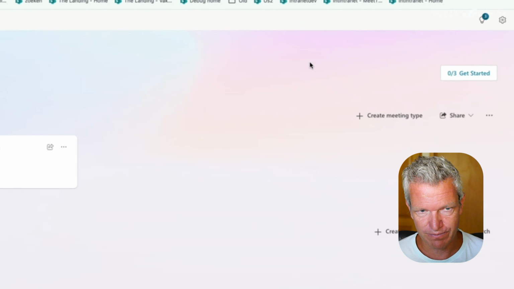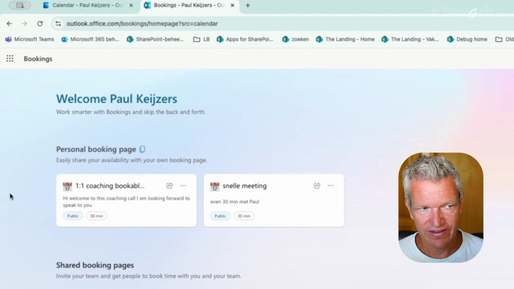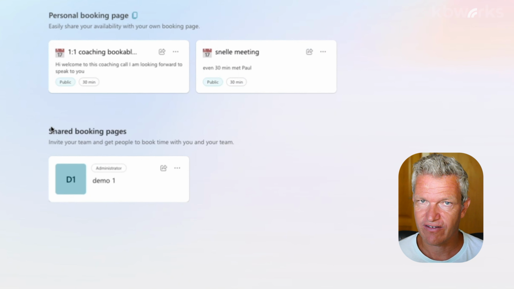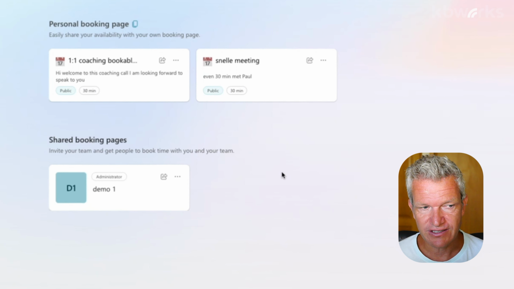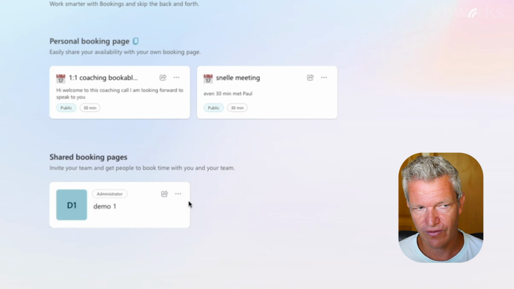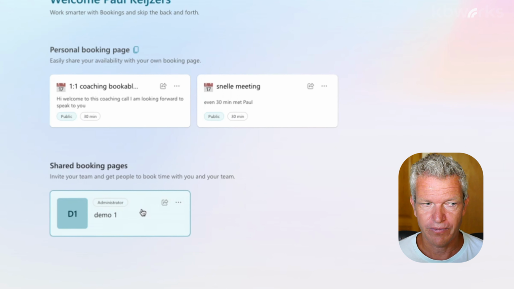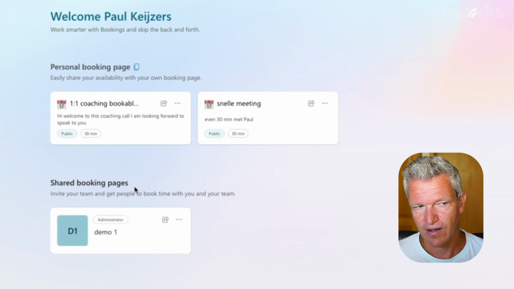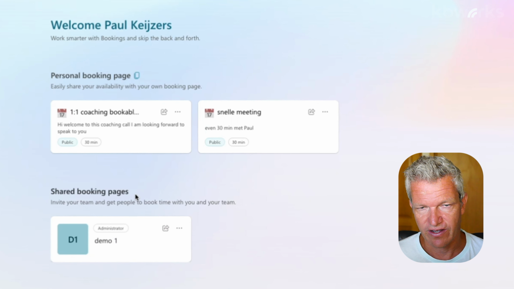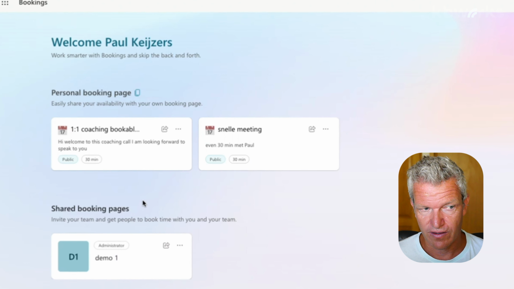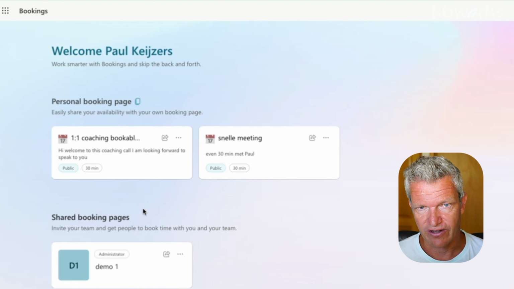Now this is the personal booking side. And as you can see, we also have a shared booking site, and that's done with Bookings. So Microsoft Bookings is more on the company side. If a company created a booking and selected personal employees, they can get into this booking as well.